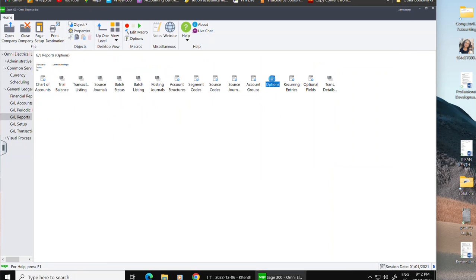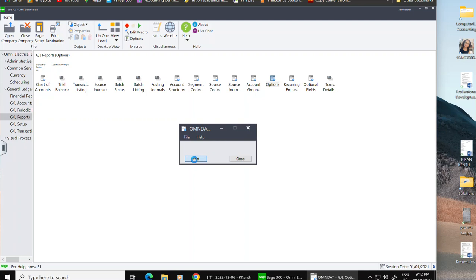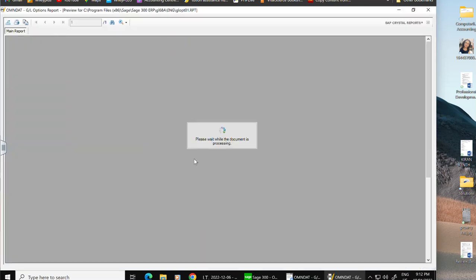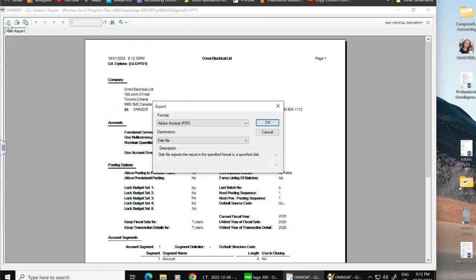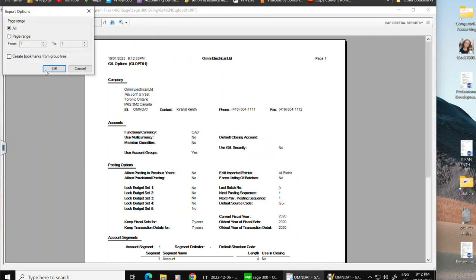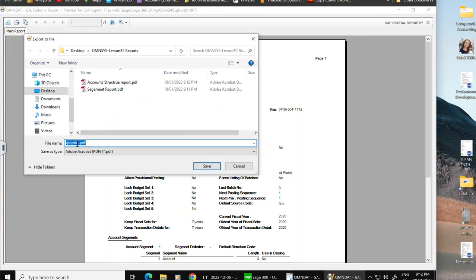The option wasn't saved for some reason, maybe I saved it under a different name. So let's do that, export it, okay, okay. And then what is it going to be called? It's going to be called the GL option report.